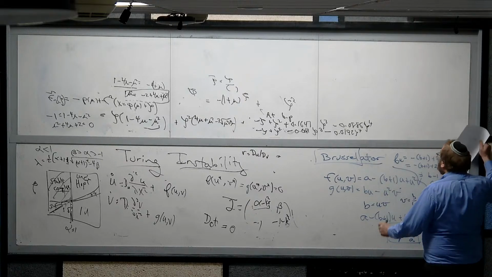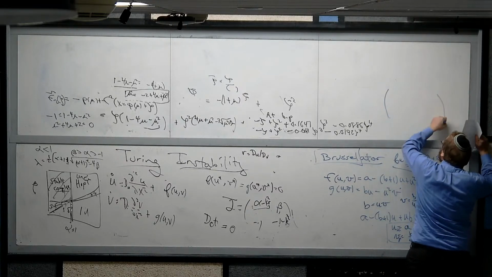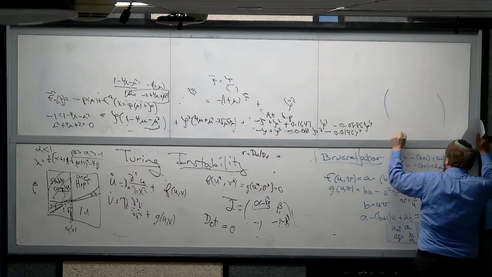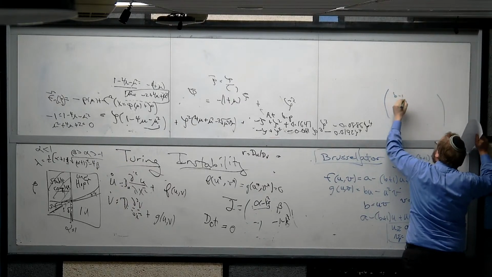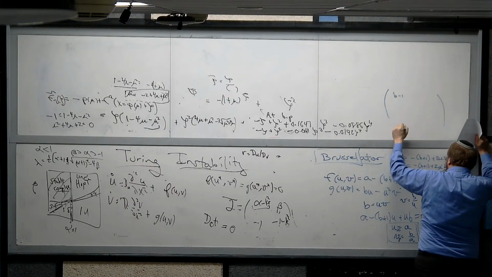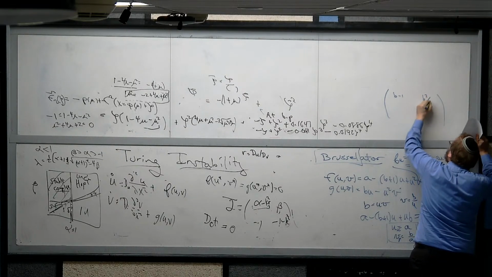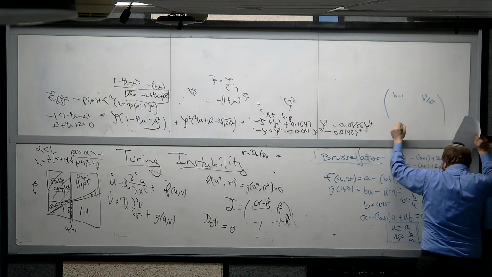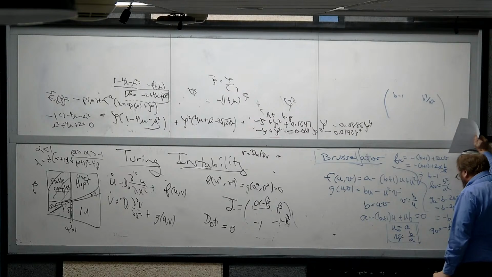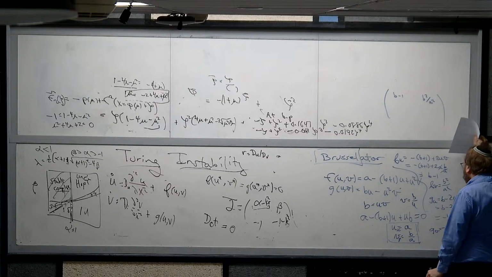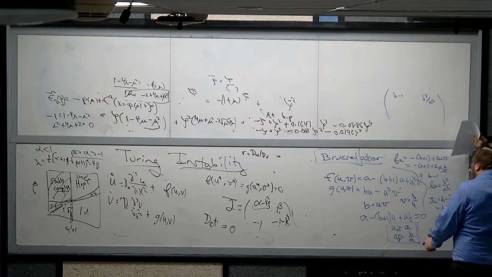All right, so here's our matrix. B minus 1, B squared over A squared. GV is equal, isn't it, to minus A squared? Yeah, and B squared over A squared is supposed to be A squared up top. You substituted V squared instead of U squared. GV is equal to minus A squared.